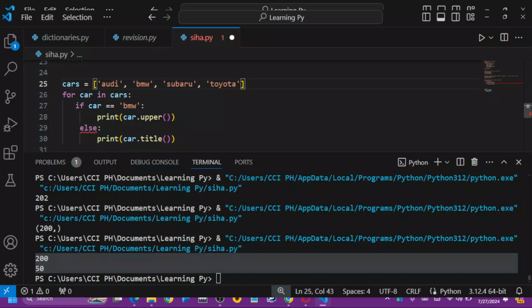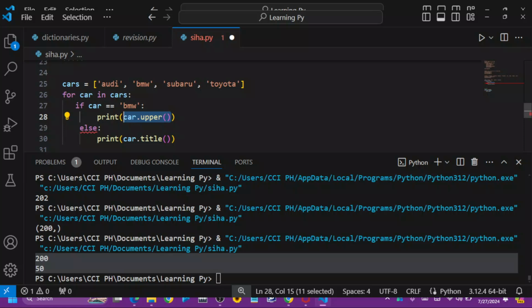If the car is among the cars, I'm going to print that car in uppercase. If the car is not there, all the other cars listed are going to be printed in title case.